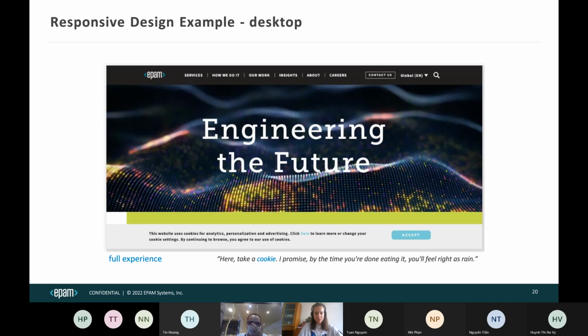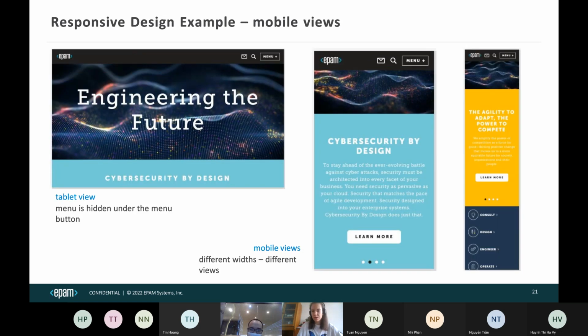And here we can see an example of how responsive web design looks. Here we can see a desktop version of the EPAM website, which if we look at it from other devices, will look like this. So here is the tablet view, and the menu is hidden as we see.